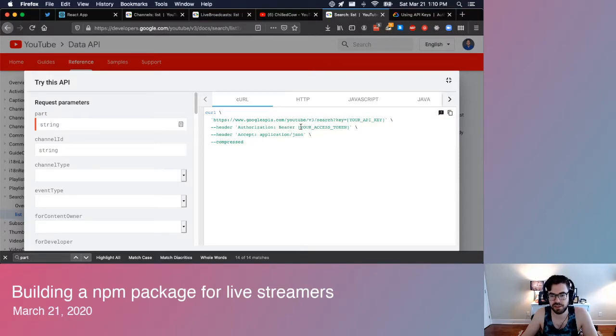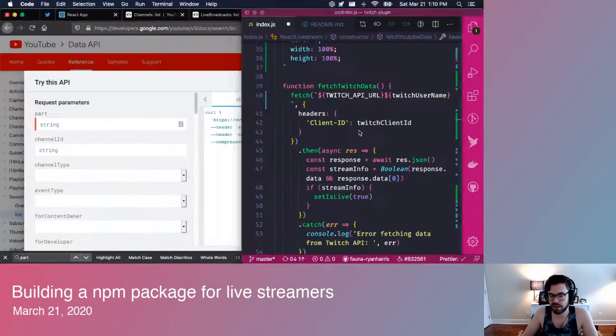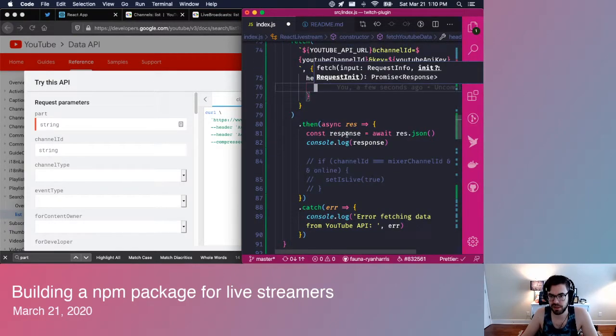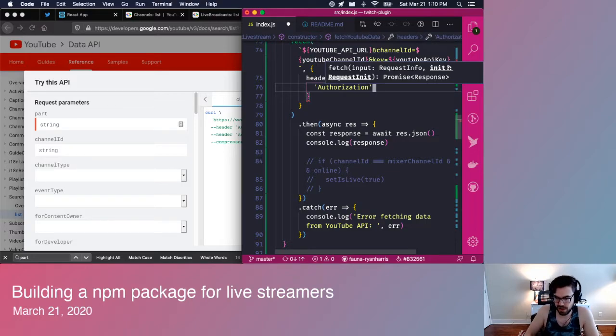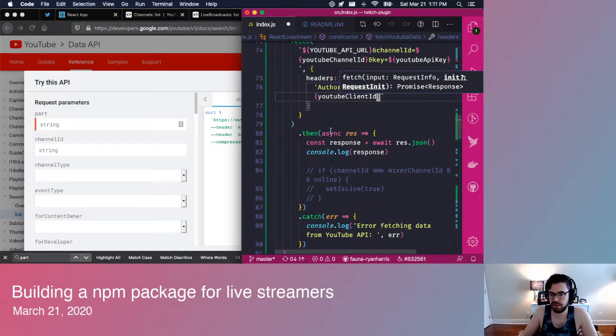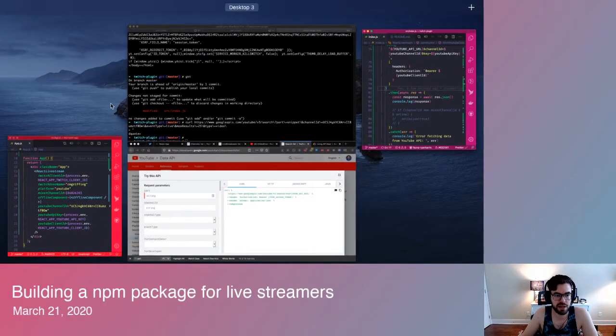Authorization, and then it's going to be bearer, and then we're going to interpolate this value. And now that should work, I think.